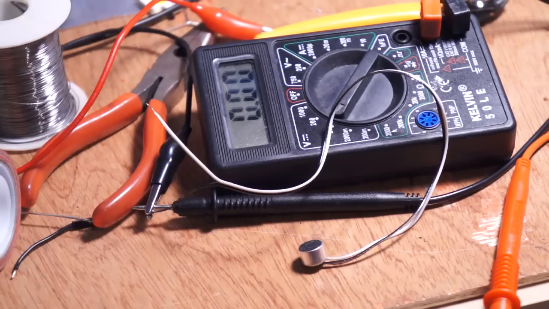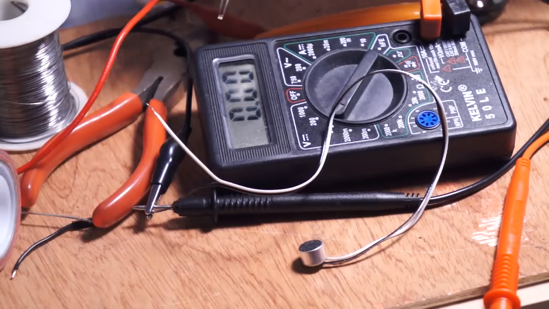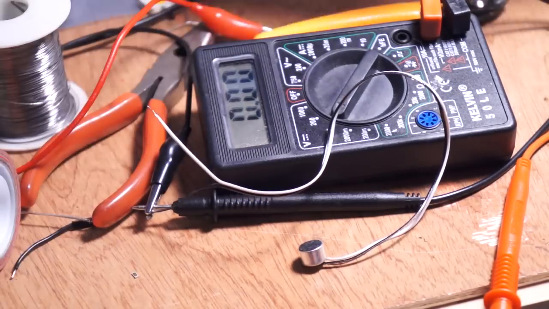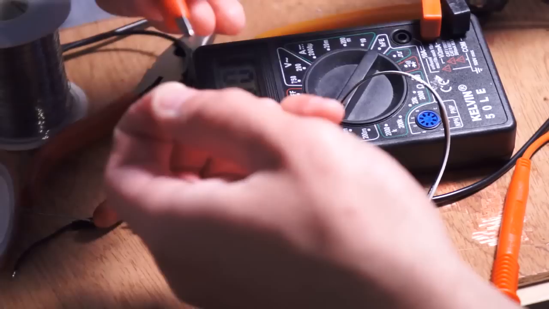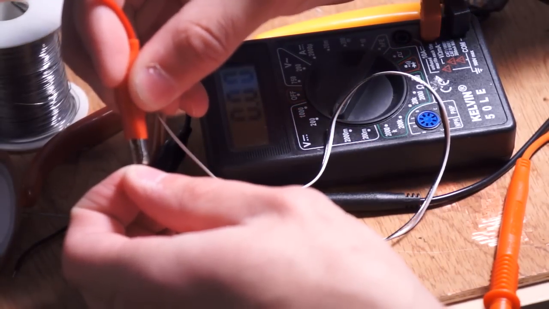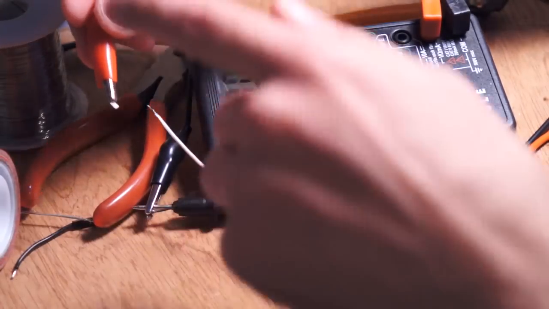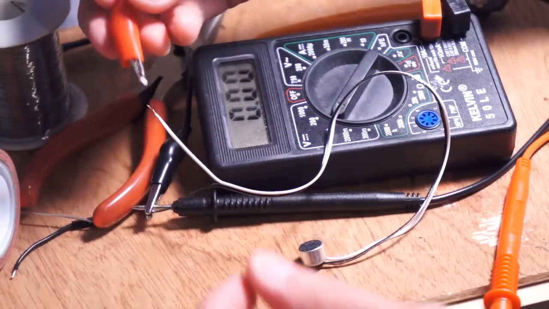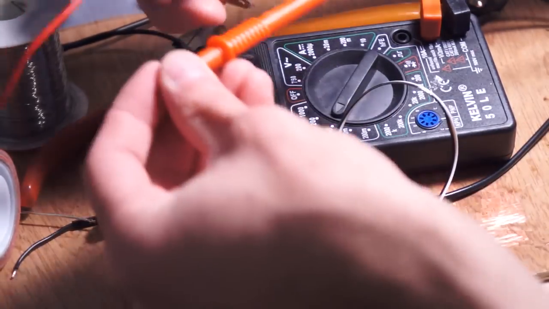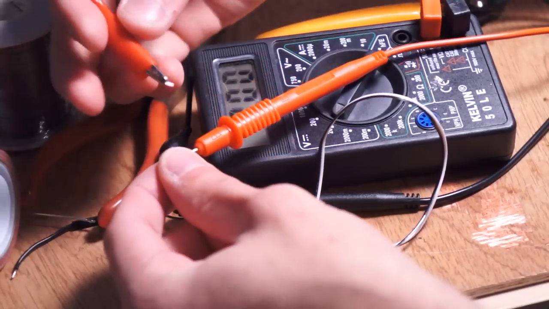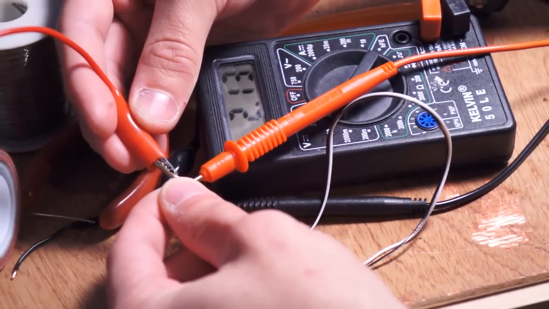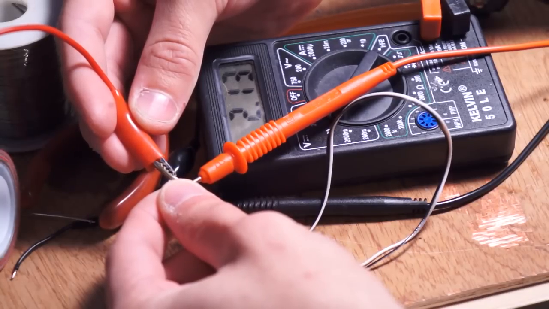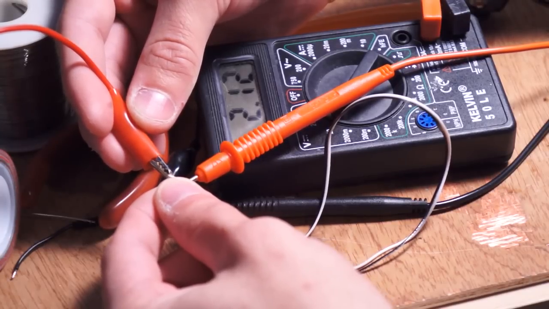The way that these little microphone thingies work is they provide a current that will pull the line down. So what that means is I can use a resistor to pull back on it. So I can take this little tiny resistor here, it's 15 kilohms, and this red line is hooked up to 5 volts, and I can probe the voltage across the microphone. And right now it's reading 2.13 volts. That means when there's no sound at all, it will be making 2.13 volts, which is a voltage inside the range that the AVR can read.